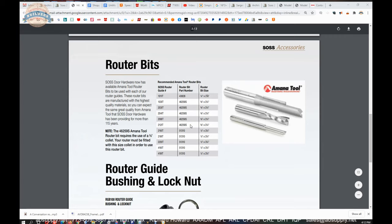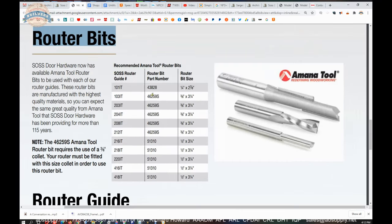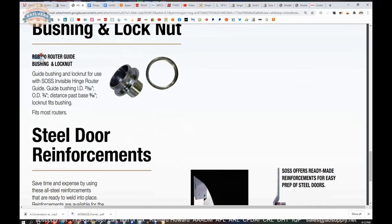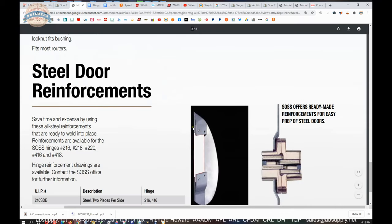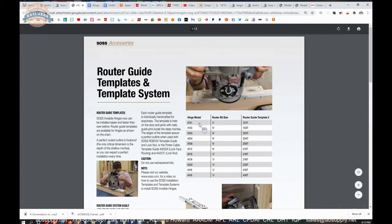This, the second and final page, is going to talk about the accessories that you would use, the router bits themselves. So the column here talks about the template. This column gives you the part number for the bit. All of those can be researched back into our site. The 46259S, that's going to require a 3/8 collet, not the standard collet. RGB100, and that's where this ends. Down here on this page does not apply to what we're working on. So very handy, very simple and straightforward sort of presentation when it comes to machining for SOSS hinges.